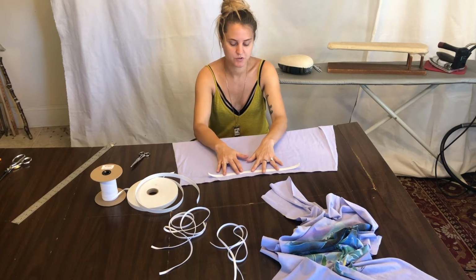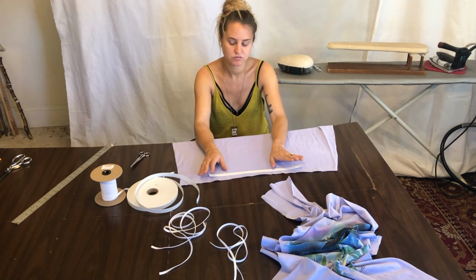So your elastic measurement's probably going to be between 11 and 18.